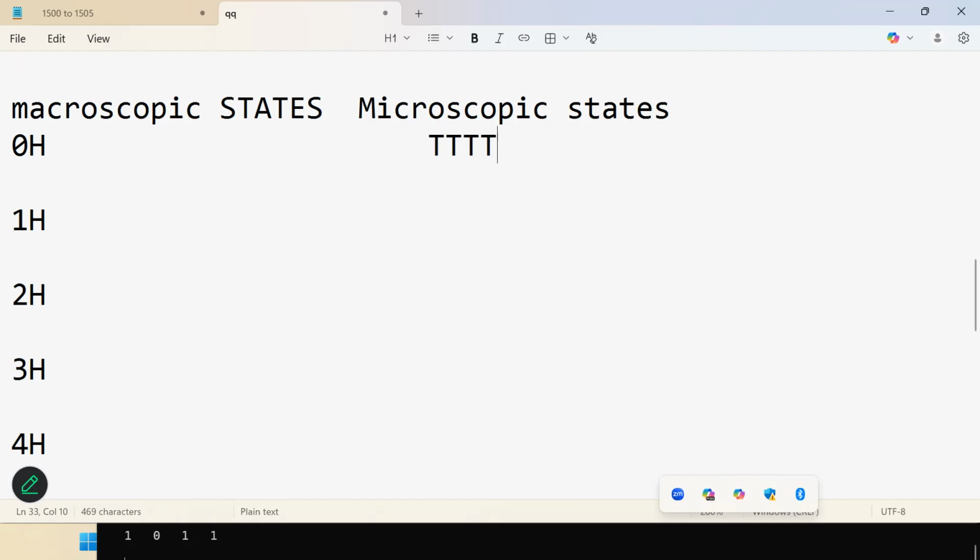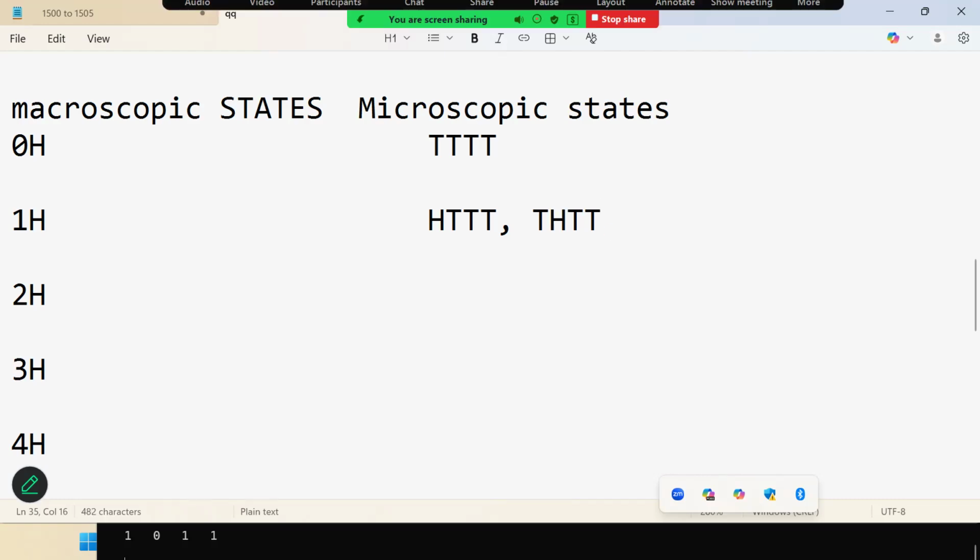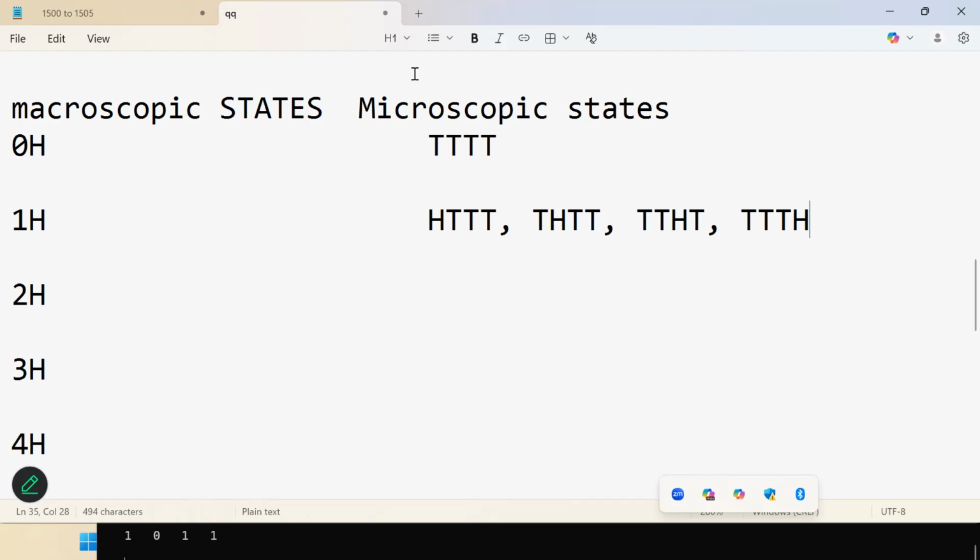With 0 heads, it is TTTT. For 1 head, HTTT, THTT, and so on. They are the microscopic states for 1 head.